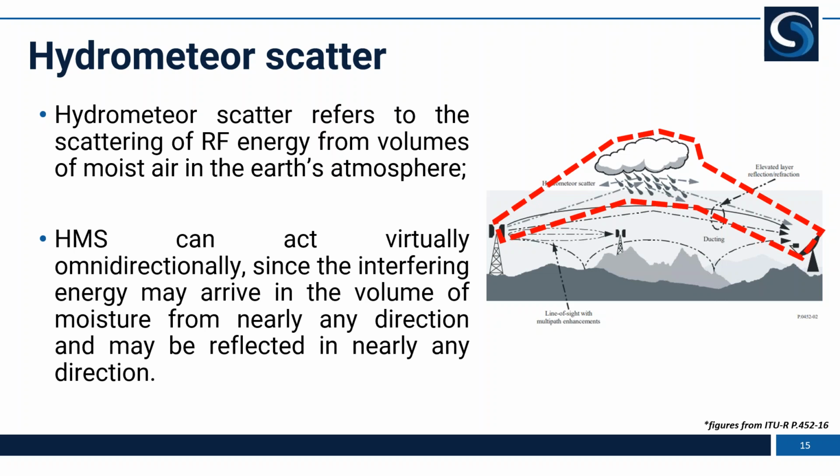are considered those hydrometeors. Those are the concentrations of higher density water vapor and just water content overall. And when an RF signal impacts upon these volumes of increased water vapor concentration, you end up with scattering of energy. So the hydrometeor-scatter can actually occur pretty much anywhere, but is most likely to occur where the main and side lobes of directional antennas overlap. That's not to say that it only is relevant for highly directional antenna patterns, but it can also be taken into account in omnidirectional antenna patterns.